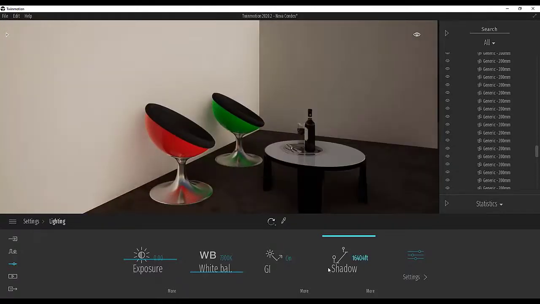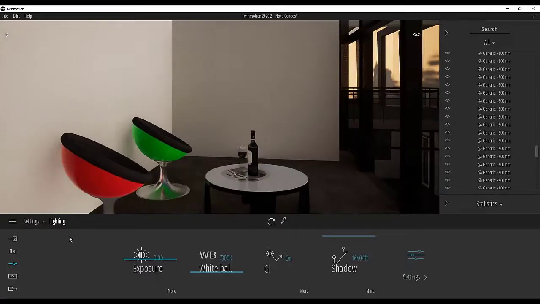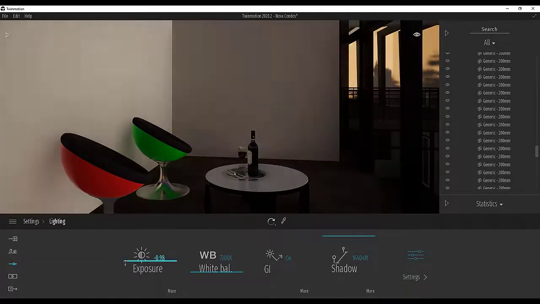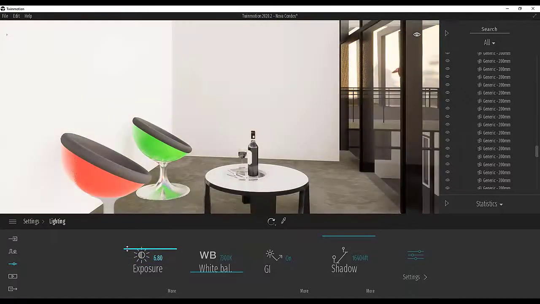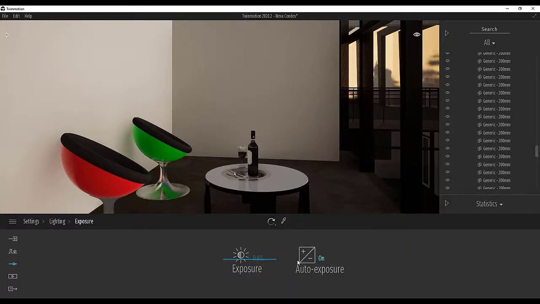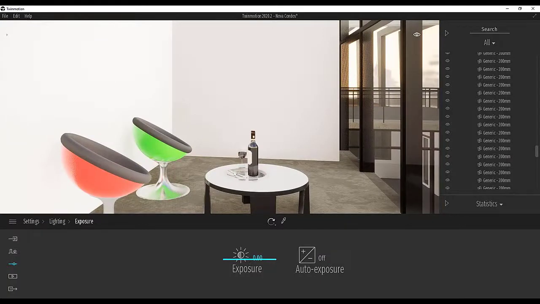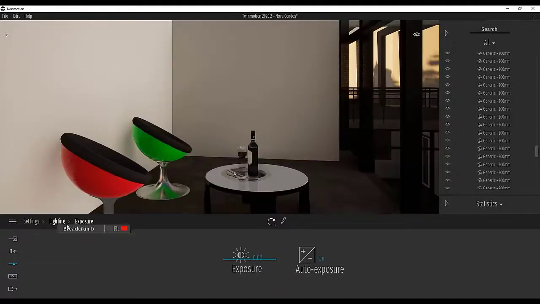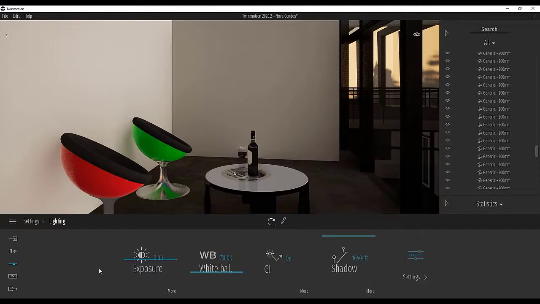You've got a lot of other lighting effects that you can do in here as well. So if you want to come in and adjust your exposures, make it a little bit darker, a little bit lighter, you can. I would recommend that during the daytime hours, keep that at 0. And then at nighttime, because it can get super, super light when you've got the moon out, you might even turn off auto exposure and set that to like a negative number. My favorite typically right now is about -2. And it makes it nice and dark the way that I'm used to seeing it in my neck of the woods.